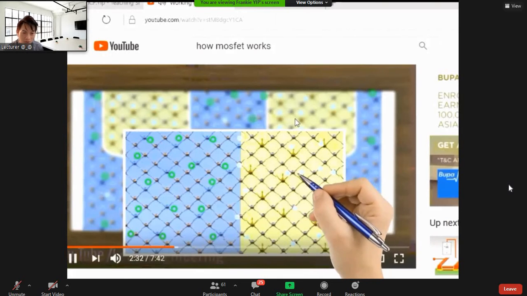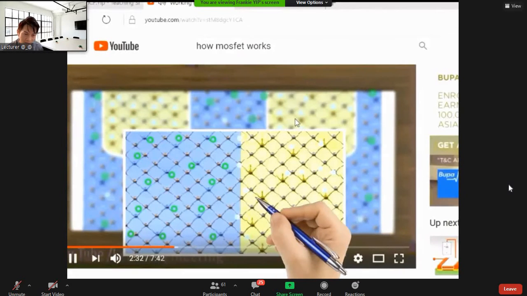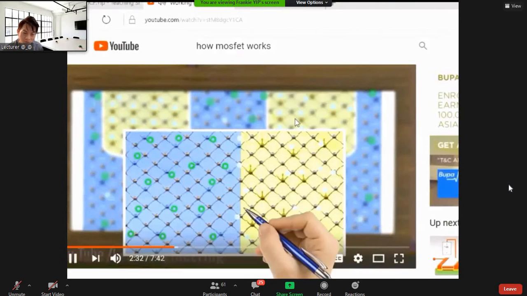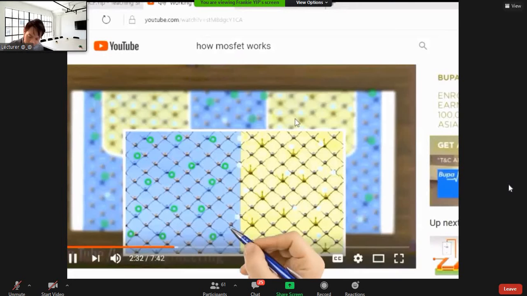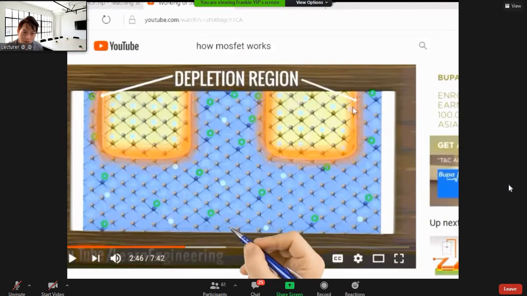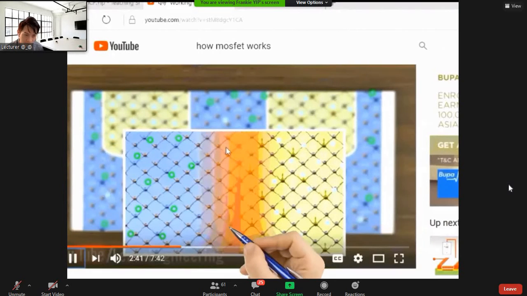It's natural. Got it? So it's easy. After that, there is no hole over here in the boundary, so it becomes a depletion region. Can you see that? Once again, the electron is coming to the hole naturally. Easy.